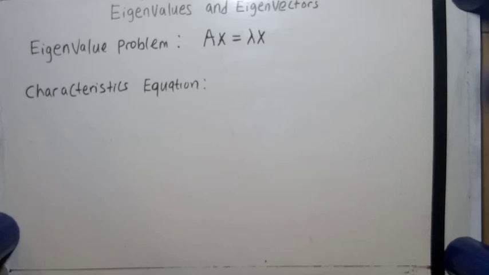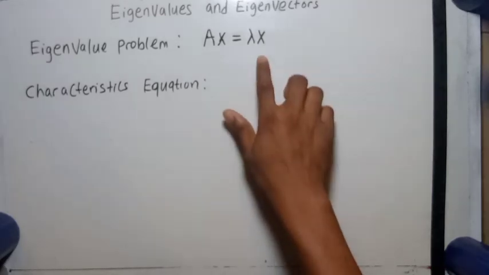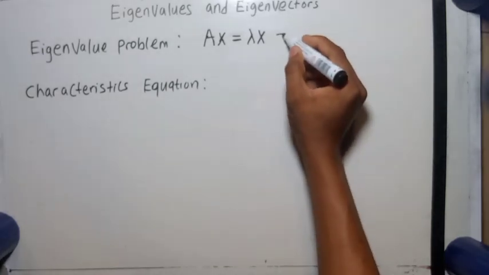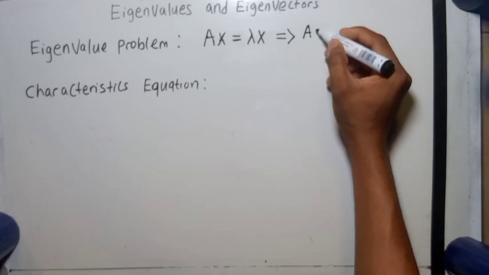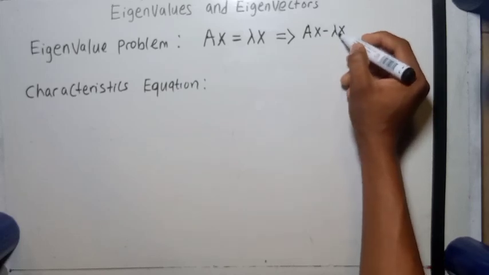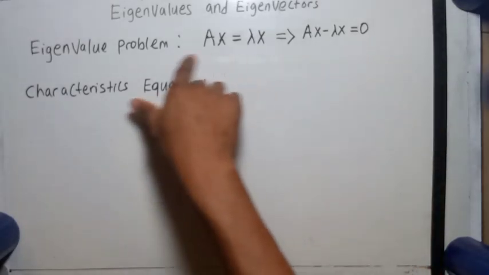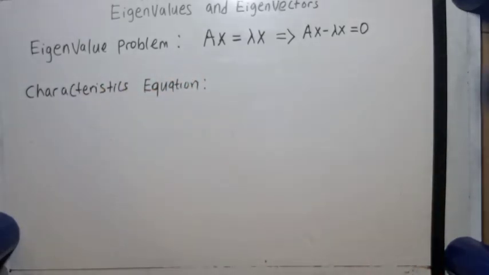Okay, so like we said earlier, the eigenvalue has an infinite number of solutions. So what this means is that taking every single one with a variable to the left hand side, we can write this to be Ax minus lambda x is equal to what? 0. As you can see from this equation, the one without a variable, which is our constant, is what? 0. So this is a what? A homogeneous system. This is a homogeneous system.